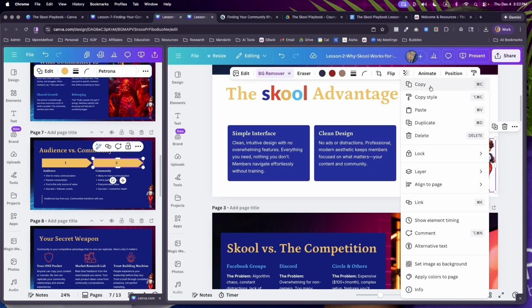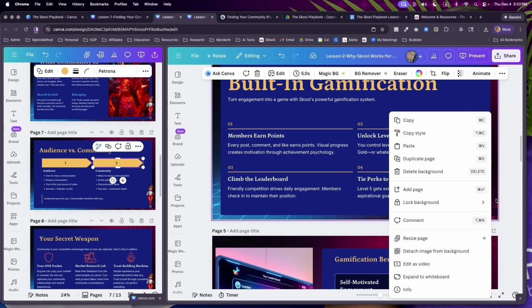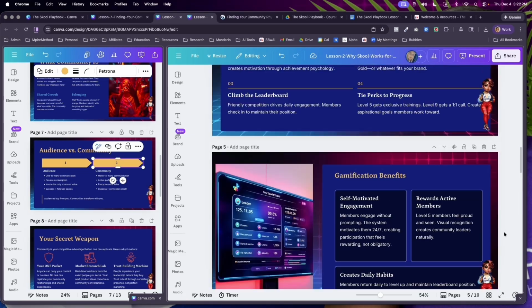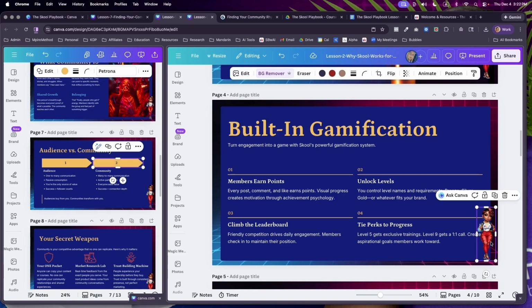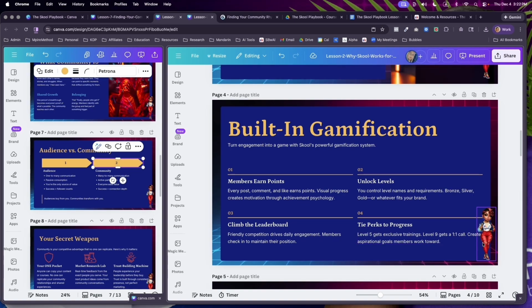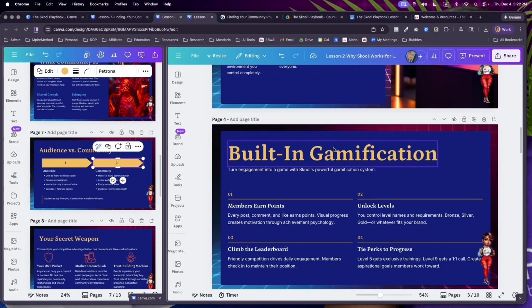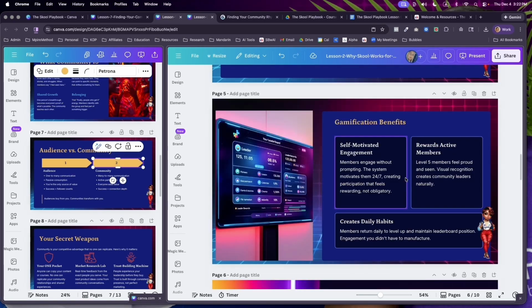Grab my girl, copy. Already had her on that one. Paste, put her on that one. Paste, put her on this. There we go. So when I finish a page, she doesn't cover the word. Sometimes she does, but she didn't cover the word. So now that these pages are worked out, now it's time for this one, right?